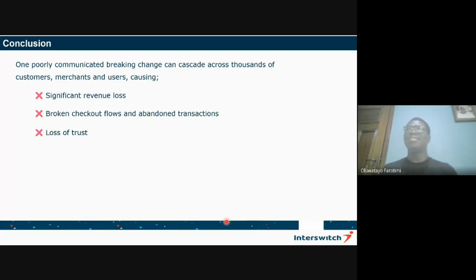And then again, because of that, the implication is they will not trust you again. They begin to look elsewhere for alternatives. They start looking at migrating to competing APIs that are relatively stable, that don't just wake up in the night and say they want to go to version 2 all of a sudden. And then lastly, it's going to be reputational damage for your organization.